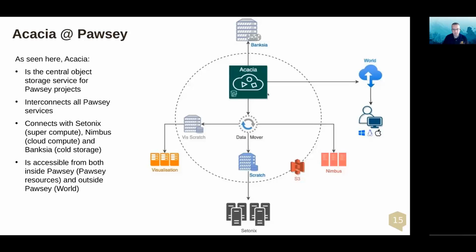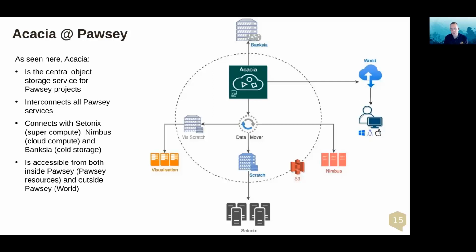Acacia is meant to be a warm storage system. That means it's still fairly quick, and we're talking hundreds of megabytes a second instead of maybe a gigabyte or two a second. But it's not as slow as tape storage. Banksia is meant to be tape storage, and that's meant to store things longer term.